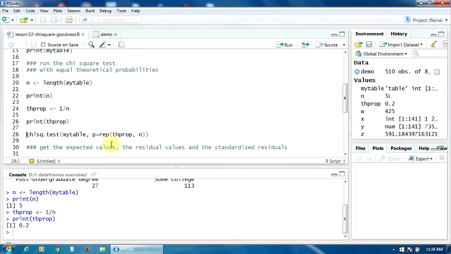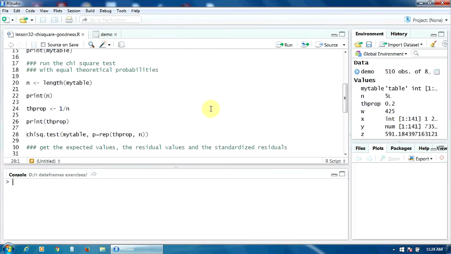Why? Because we want the theoretical proportions, the variable thprop, to be repeated n times, 5 times. So let's clear the console first and then run the chi-square test with these arguments.